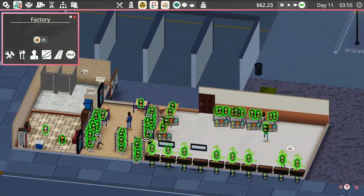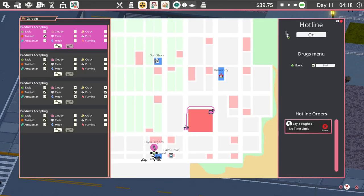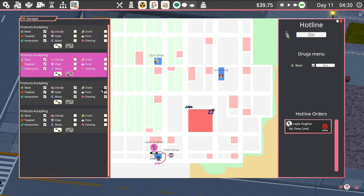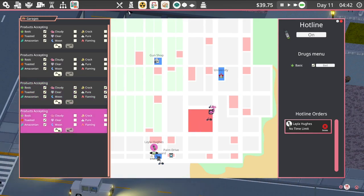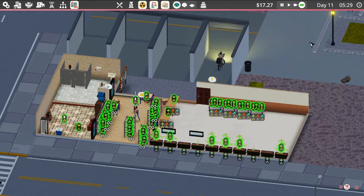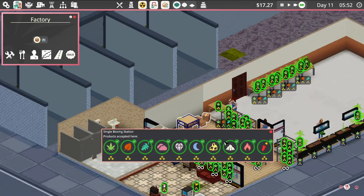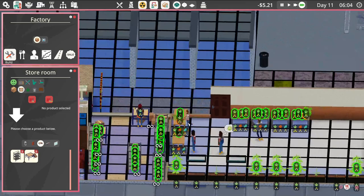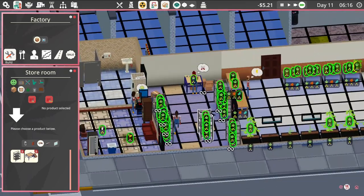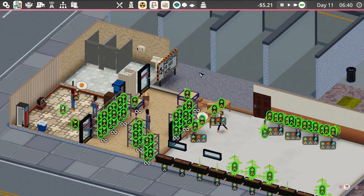I wish there was another way to sell the weed quickly. Like, there's nothing I can do. And we're not getting enough orders either. Send someone back up to the university, someone back down to the scrapyard. But this is the struggle with early game. Now, technically, I could sell this. But he's now just put a box of weed on it because I was too slow. I mean, once we get the shop going, man, we're going to be selling weed in no time. So every spare penny has to go into that shop.